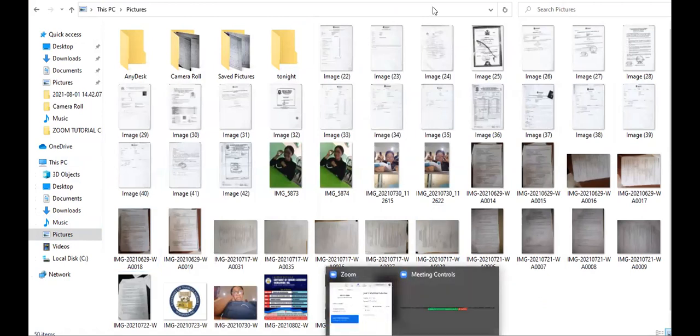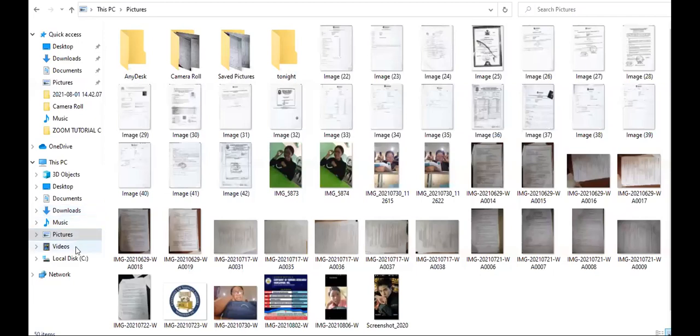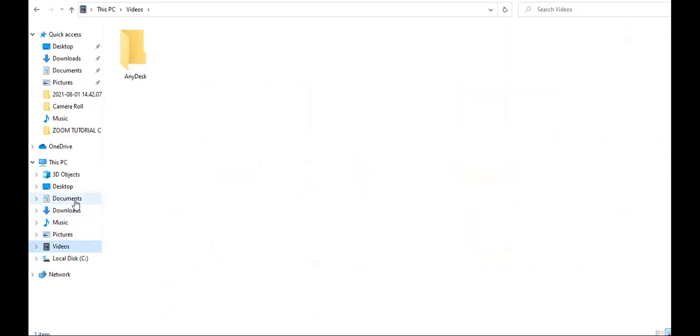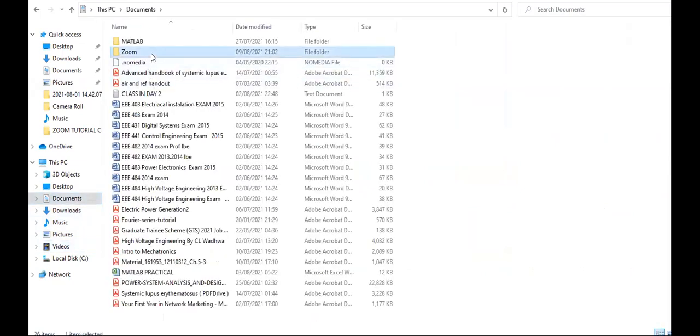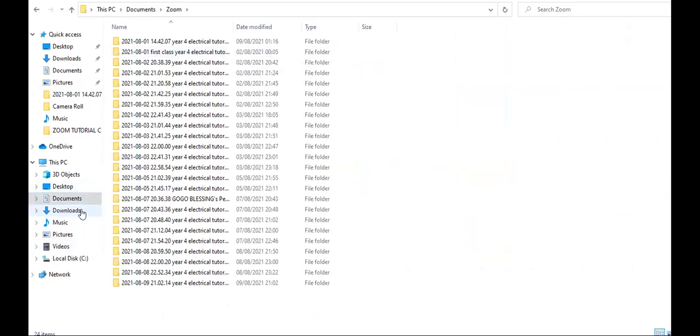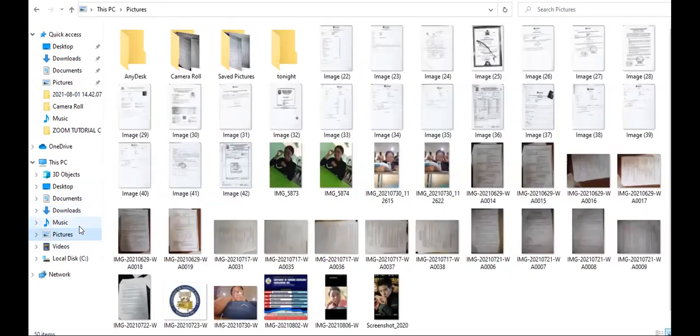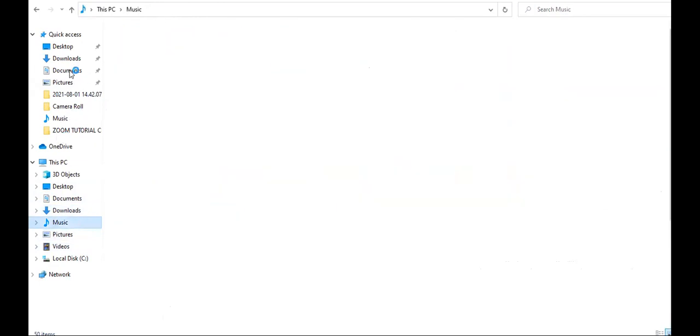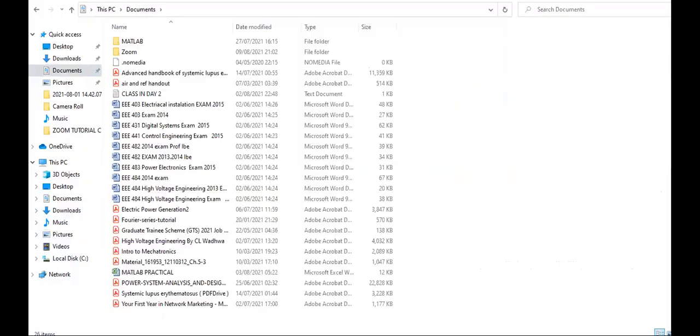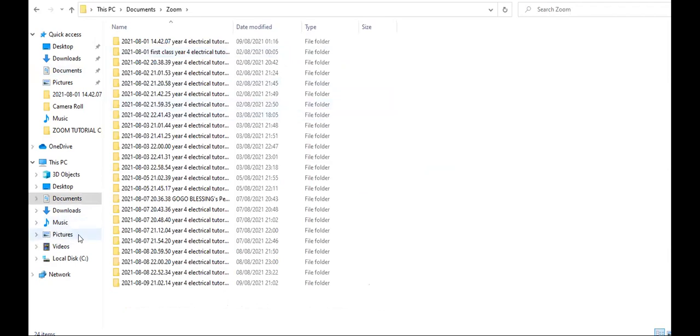What about the other classes? Hope you recorded them. Everything has been recorded. Let me show you so you see what I'm saying. I've been able to reduce the size of just a few. I wanted to reduce the size for all of them, but it's taking time. Only this one I'm able to do. Where is it? Which one? Zoom. Why is it not?